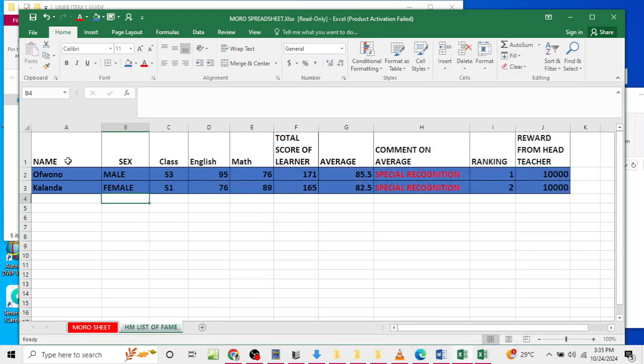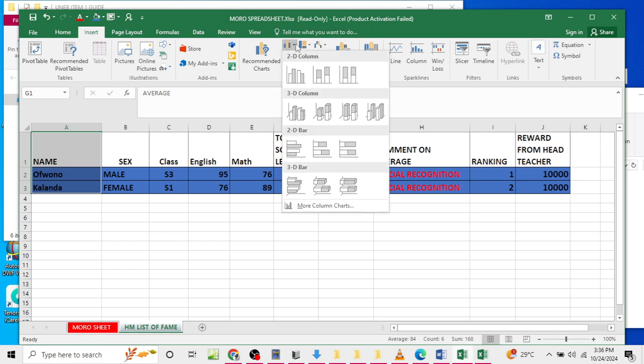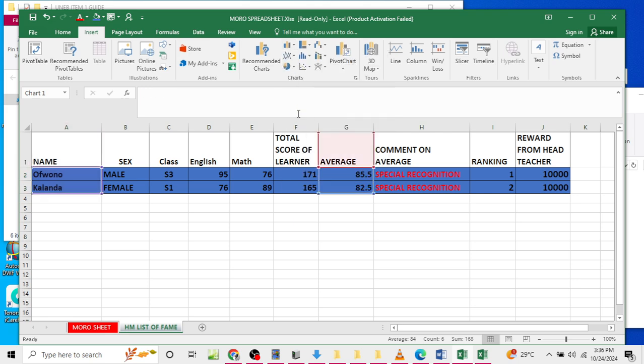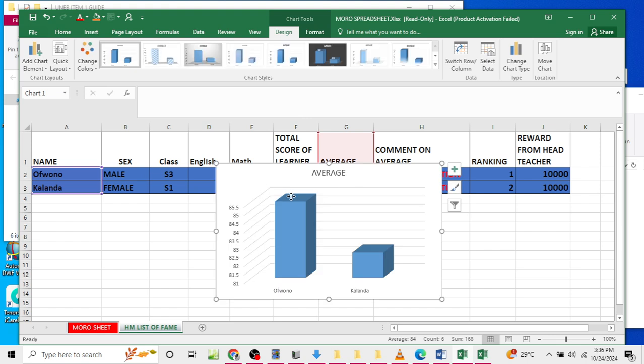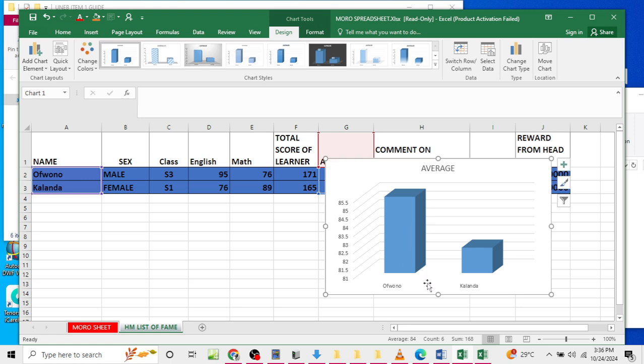So we're going to highlight the name of a learner, then hold Ctrl, highlight average, and go and draw a 3D graph. Draw a 3D graph under insert, and the graph is right here. Click at 3D and your graph is going to be generated having the 2 averages of the 2 best learners that are appearing on the head teacher's list of fame.